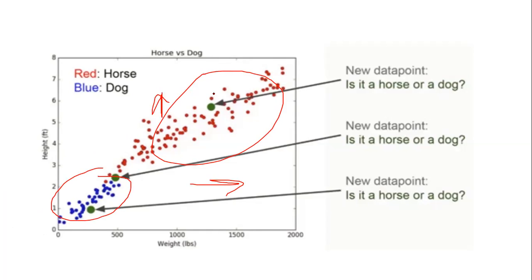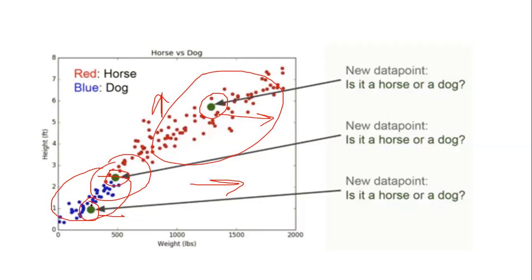Then suppose there is a point over here, an unidentified animal. What should your intuition be based on this distribution? Of course it should be a horse. If the point is over here, it should be a dog. But what about a point lying on the boundary somewhere? Some kind of huge dog, or a very weak horse. How should you classify that if you don't know the type of the animal, but you know the height and weight? If you're lying in this region, how can you classify that?